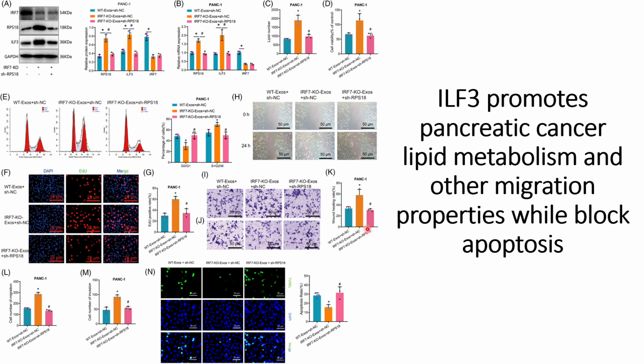The quantification of this wound healing assay is shown in panel K, where we can see that for IRF7 knockdown and short hairpin control RNAs, the wound healing rate is higher. That can be seen visually also. For the migration assays, they see that migration is higher where they use IRF7 knockdown and control RNAs, not knocking down RPS18. Similar results are observed for the invasions. That is, invasion is higher when IRF7 is knocked down but RPS18 is not knocked down.